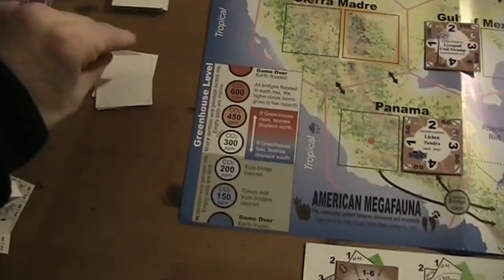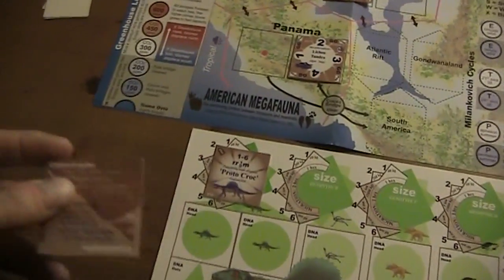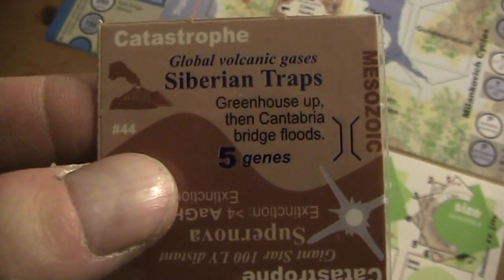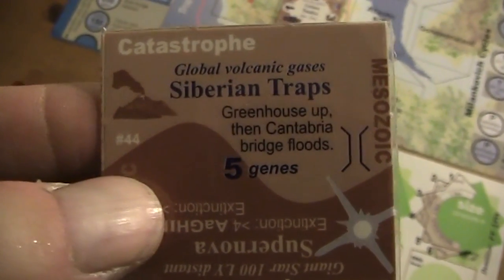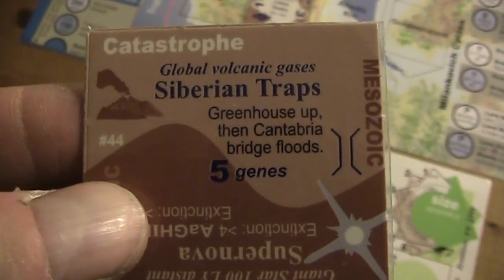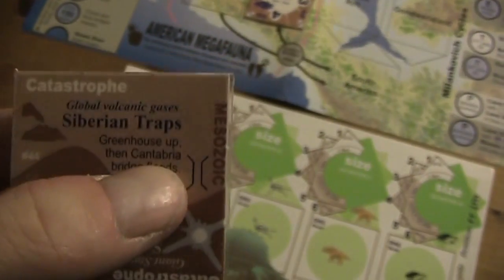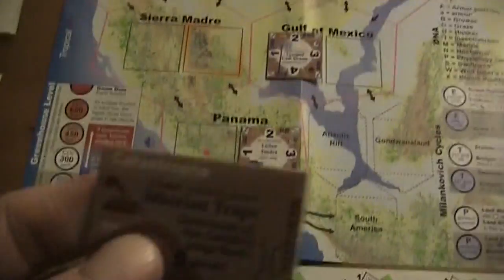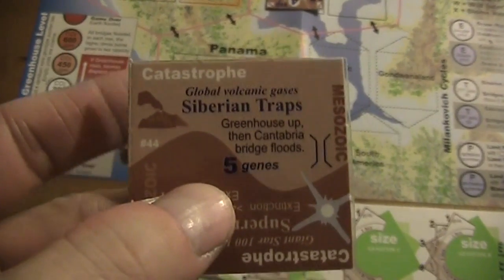So okay, let's go on. Next card. And that is a catastrophe. That can be now good or bad. We will know. If we survive, it's good. And we have to take the one from the Mesozoic. It's this one here. And this is the Siberian traps. Global volcanic gases. Okay. Greenhouse goes up. And then we have a continental bridge that would flood. But in the solitaire game, these continental bridges don't matter. The good thing is we get 5 genes.